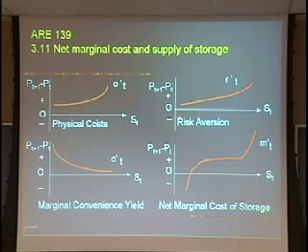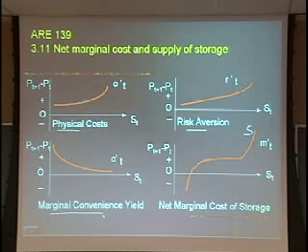And now we come to the supply side, okay? And the supply curve is down here. This is the final curve that we're interested in, and it has sort of an odd shape, and I'll try and explain where that shape comes from. Well, the supply curve is made up of the three components I talked about initially. You have physical costs, you have risk factor, and you have marginal convenience yield, which I explained was actually a negative cost, right?